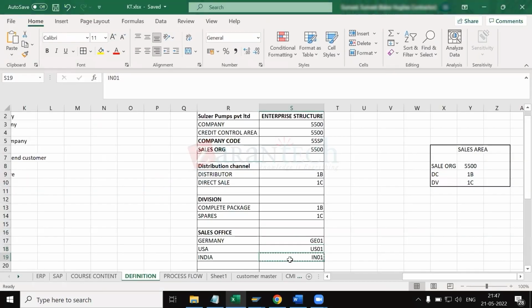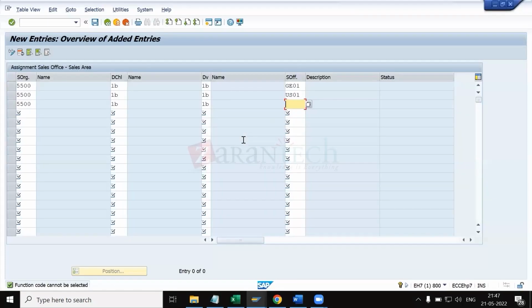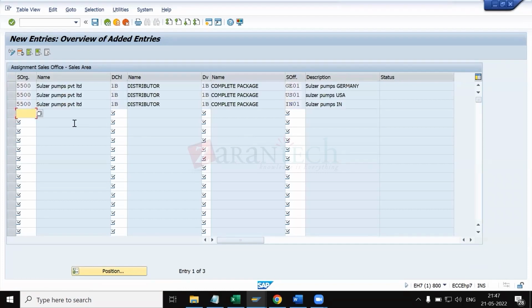Sales office ING. Okay, we have to enter the other combination. 1C, 1C.